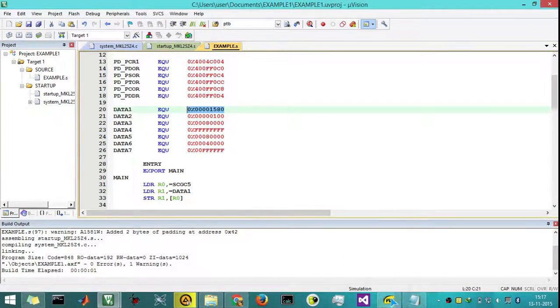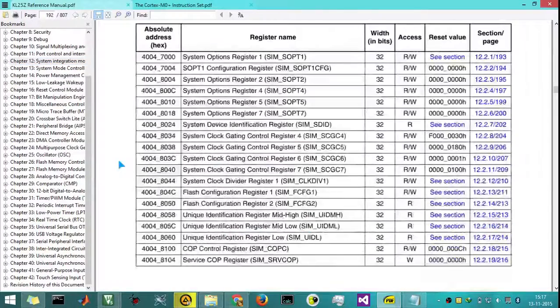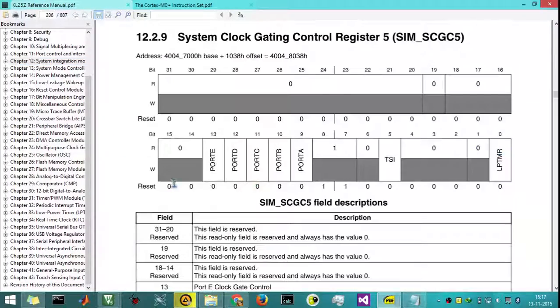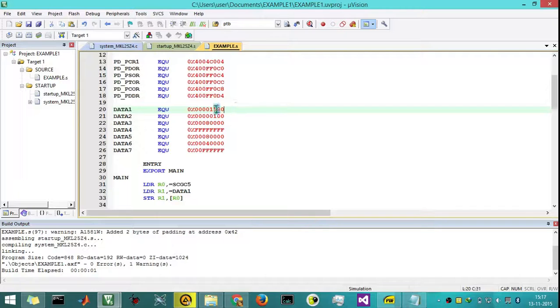If we go through the SCGC5 register, so it is here 1580. 1580 can be written as 0001, 0101, 1000, rest all zeros.